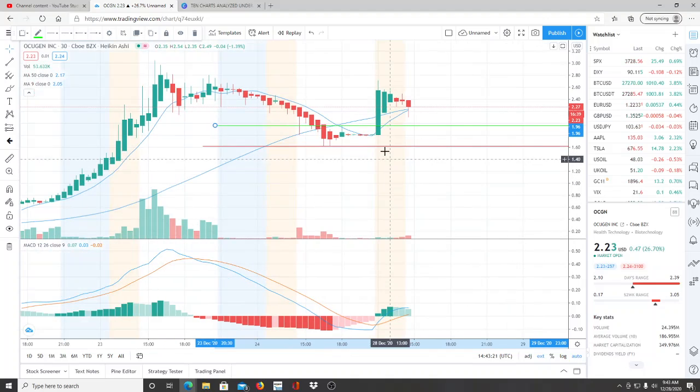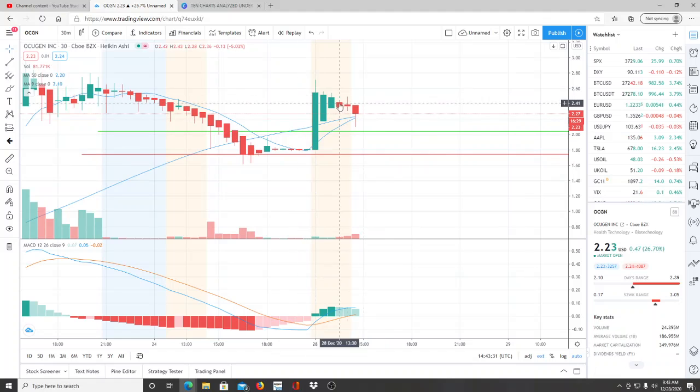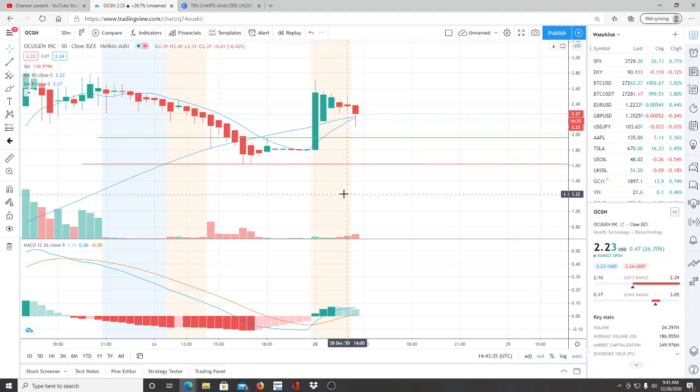And I found it very interesting that it spiked up very fast, and just as fast as it spiked up, it's fallen down, and it's kind of holding itself up right now, but it fell down pretty fast in just a matter of an hour. So I wanted investors to be aware of this. Watch this closely. I mean, there is potential here. We did a full analysis on this one yesterday, but I still felt the need to talk about this and point these points out. So I hope that you guys found this helpful and informative.